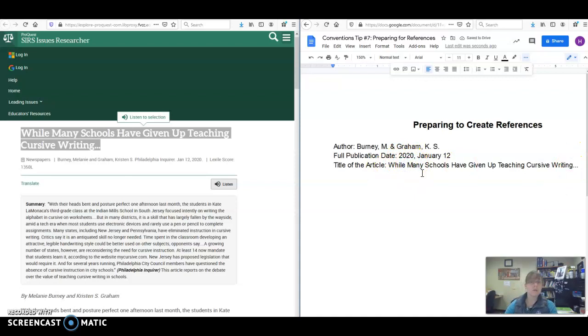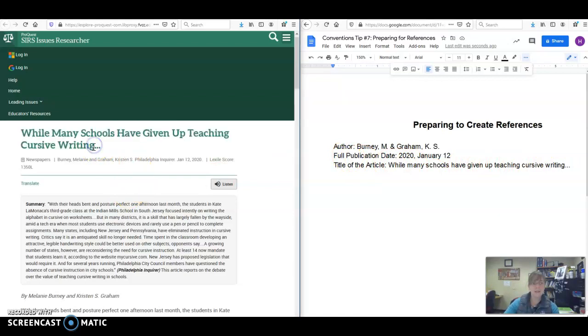Now, I also know, this will save me time later, that APA style uses lowercase, it's called sentence case, for article titles. So if I fix that now, later when I'm building my reference, I can just stick it right in there and I don't have to make that correction later. Okay, if you have any proper names in here, people's names or the name of a country, etc., you would capitalize it. Otherwise, it's just here in lowercase. This ellipsis does appear in the title, so you are going to keep that ellipsis over here.